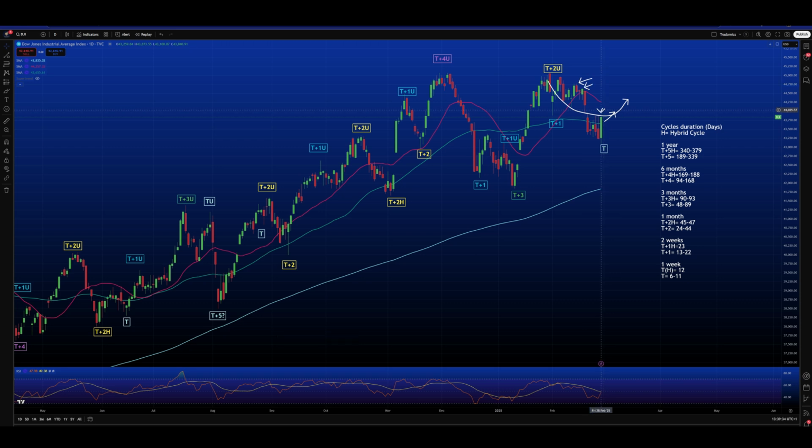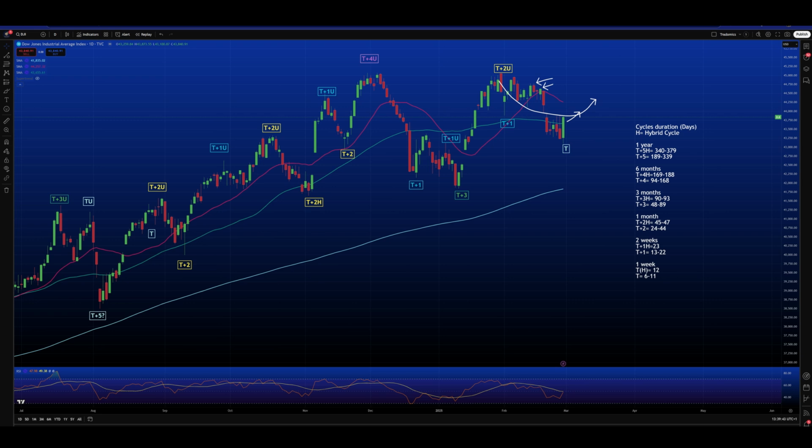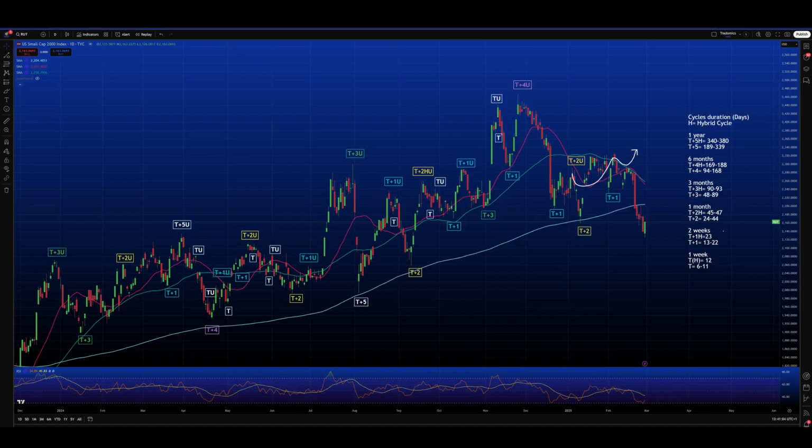That's all for the Dow Jones, and now we go to the last one, which is the Russell 2000. On the Russell 2000, according to the last analysis here, I was forecasting that this top could have been the beginning of a T+2, and therefore we could have had a continuation of the uptrend until a minimum duration of a T+2. We have had this absolute top here after 20 bars, but then we started a retracement.